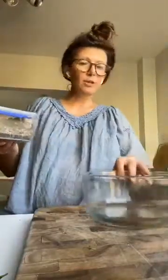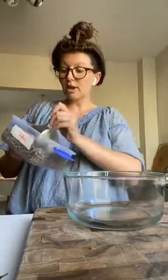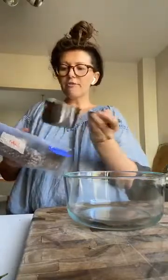Option number 2. Because we need to remember these bases that I refer to, they're often a vehicle for your flavour. So they're really just a bit bland to begin with. And that's not their fault. We can't get angry at them for that. We just need to know what to do.